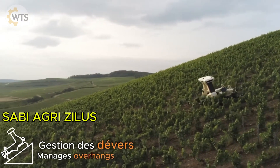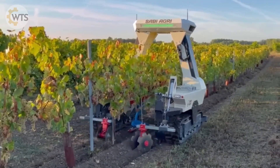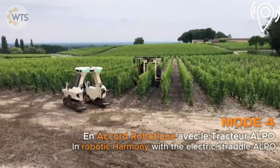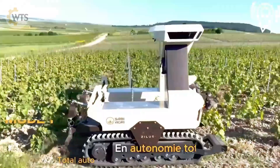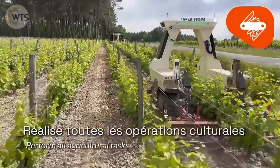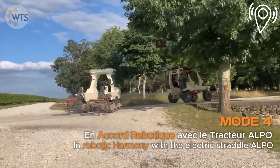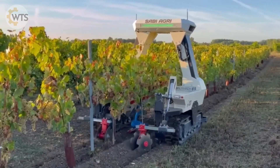Sabi Agrizylus is not a transforming robot in a Michael Bay movie, but an electric off-road vehicle specialized for tilling the soil in vineyards. The vehicle uses a lithium-ion battery, allowing continuous operation of up to 10 hours and only needs less than two hours to fully charge. Xylus is equipped with two electric motors, articulated tracks, and is capable of handling all soil preparation work. The flexible body design with six optional sizes is suitable for everything from ground-level vineyards to lush green grape vines. Users can control the vehicle from the cabin or via the accompanying tablet, and with its slow moving speed, Xylus ensures absolute safety in operation.